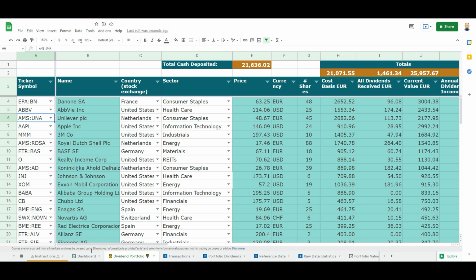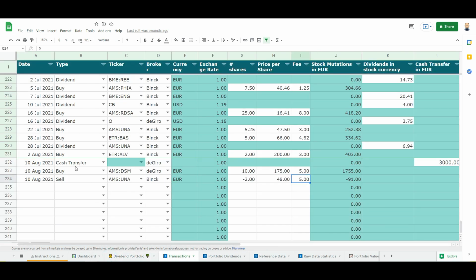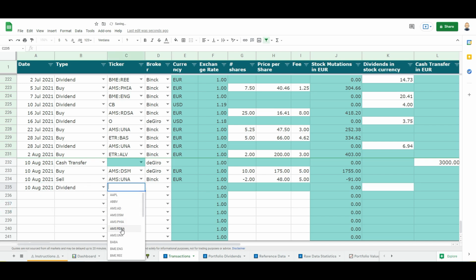Okay, so what I've shown you now is how to add a cash transfer, how to buy things, how to sell things. But the real fun is, of course, in the dividends. At the same time today, we will receive some dividends from Royal Dutch Shell. So what are we going to do? We add, of course, the date. We say dividend. We say Royal Dutch Shell. And as you can see, the columns got automatically updated because this is not a stock transaction. We get the Royal Dutch Shell dividends on the Bink account, and we received a dividend after tax. So I'm talking here about the net income of 25 euro.